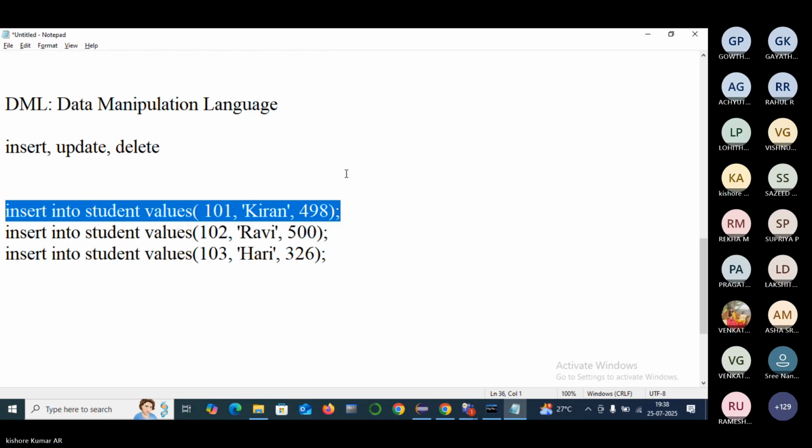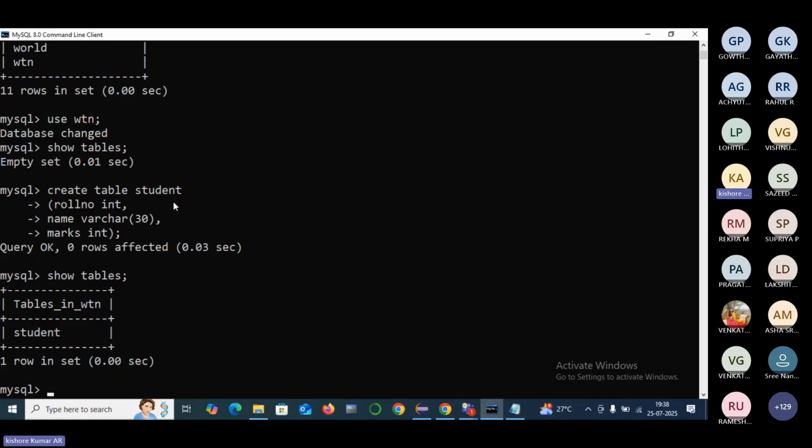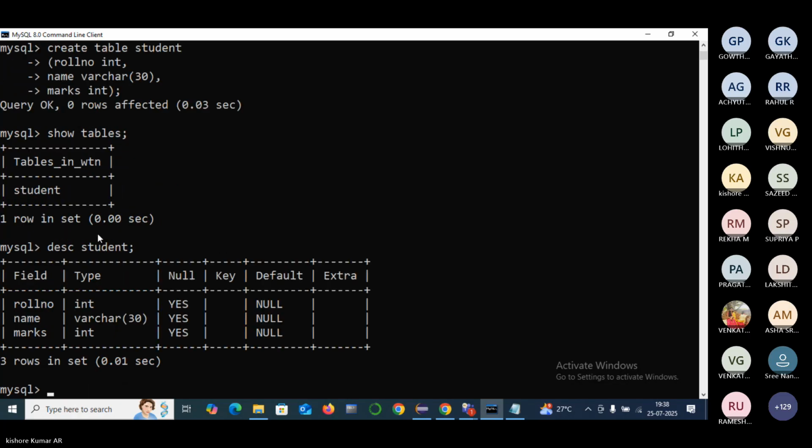Sir, what will this do? We already have a table description. So this is the table and our description is like this. We created a table like this. Whenever you want your table description, you can type DESC table name.